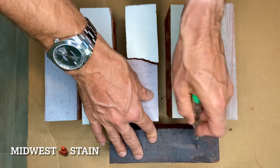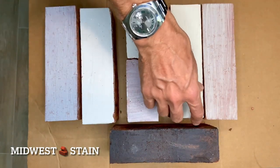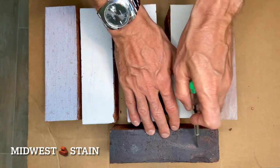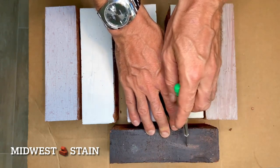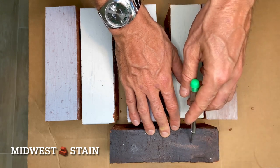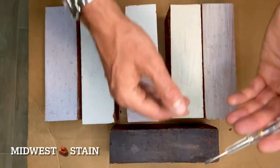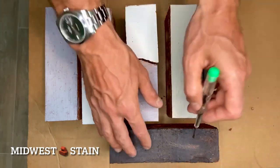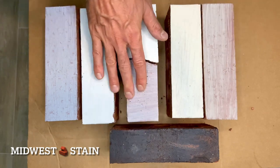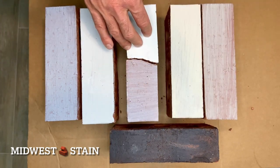Comes right off. Now, the other thing to keep in mind when you're staining or painting, when painting a house, painting brick, this right here is going to prevent moisture from escaping during the thaw cycles between winter through summer, once that moisture really expands and contracts over time. So keep that in mind when you're painting brick. The other thing is trying to remove this could be very costly.